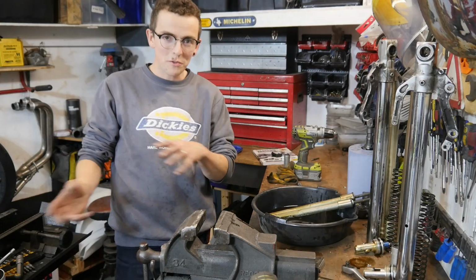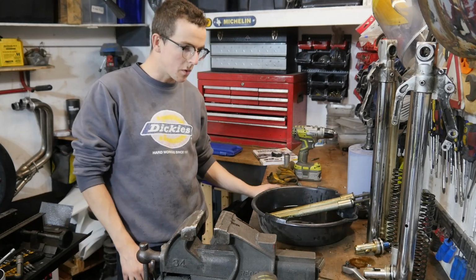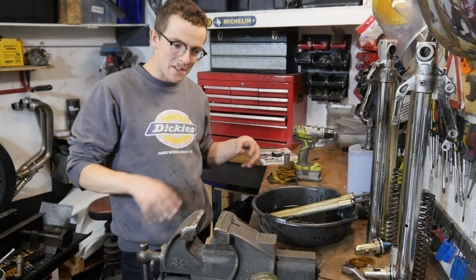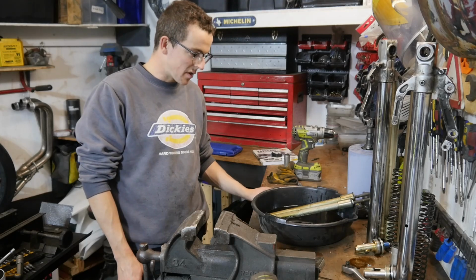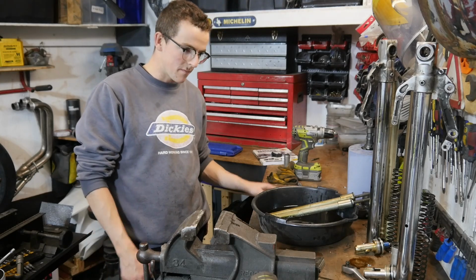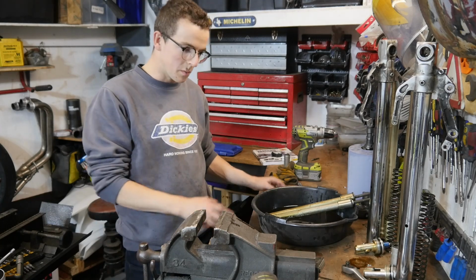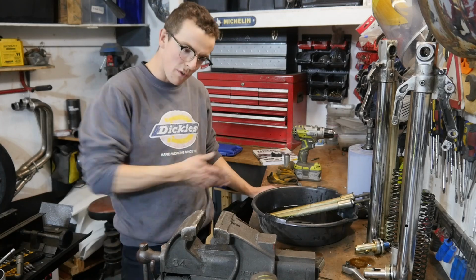Worked really well. My little ratchet setup worked well, and my cartridge removal tool worked really well. So that's like one of the most satisfying things, is when you need a tool and just make do with what you have and it works. There's nothing more frustrating than figuring out that the manufacturer has designed this in a certain way that only their one specific tool will remove it. It's much more fun to get around that.